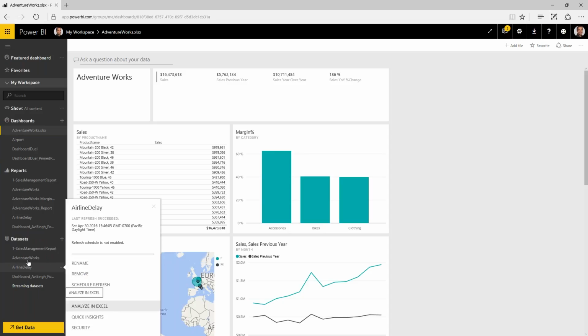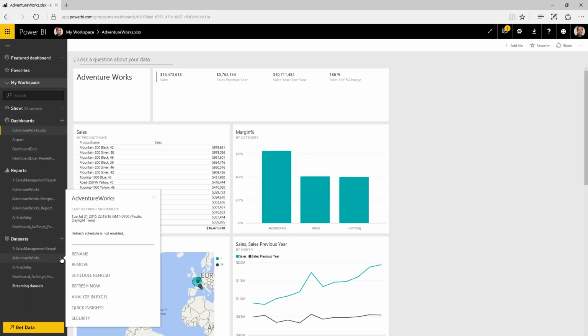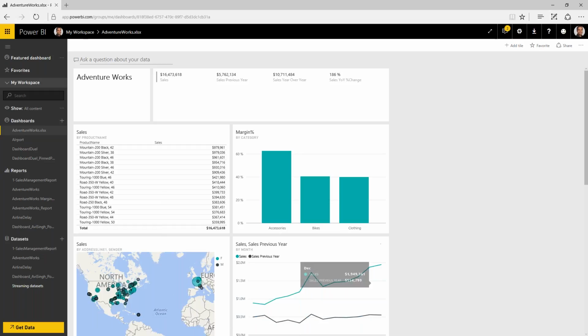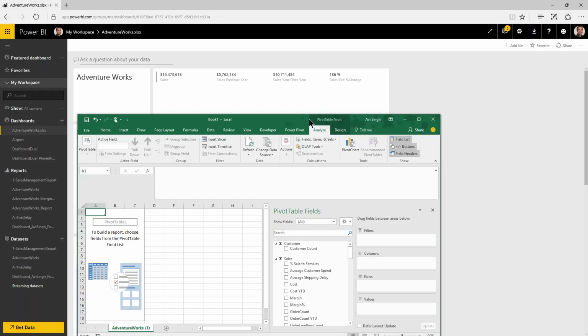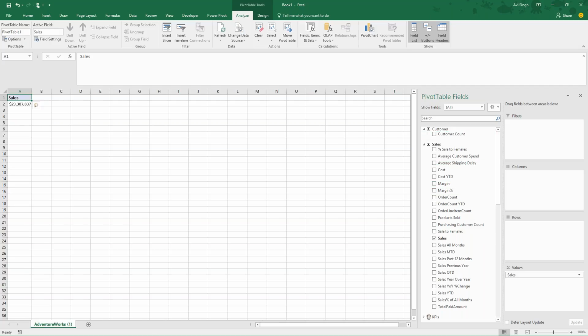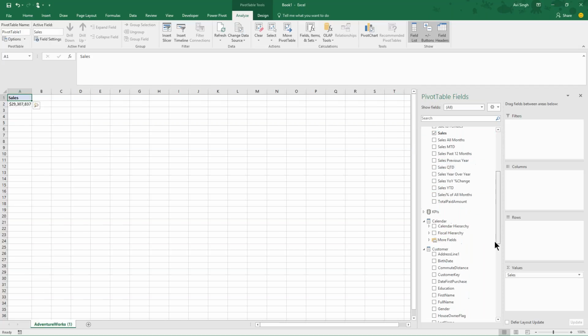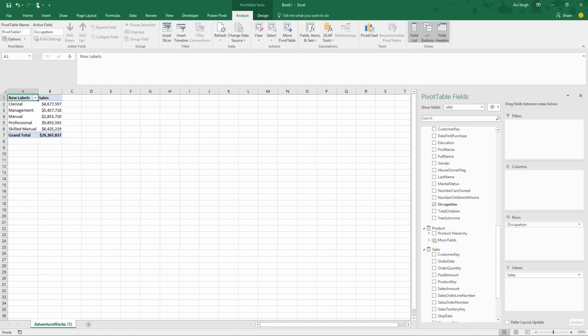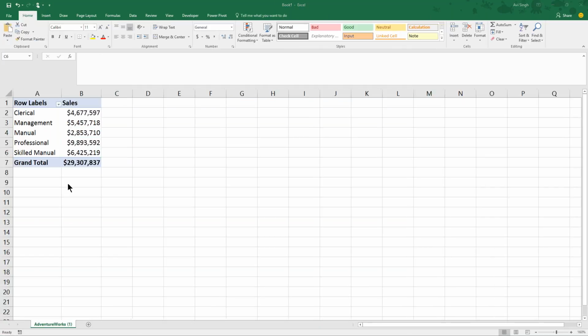Yes. So I'll just show this for the benefit of others. Analyze in Excel is phenomenal. What this does is it gives you an Excel report which is connected to the model you published in the cloud. That way you can have a single source of truth. You can have Power BI reports connected to your model, and you can have Excel reports connected to that. So this is so cool.